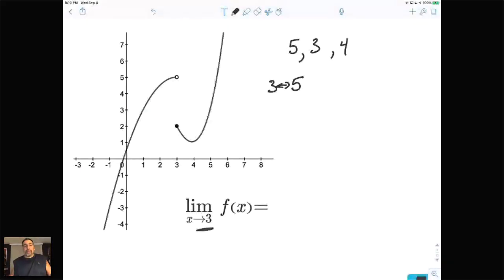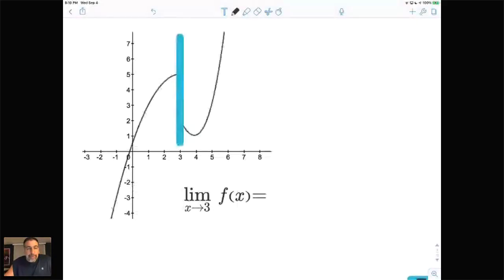And this is where you have to understand the most important part of limits. And I see in the chat some of you are already making reference to it. The idea of a limit is which direction are you coming from? So what I always tell my students is when you're taking a limit, cover up the actual value. And you can see in this new graphic, I've covered the 3 up completely. So you don't know which one's filled in, you don't know which one's the open circle. And the idea is to pretend that you are walking along this function and you are approaching 3. So I'm going to be moving this way.